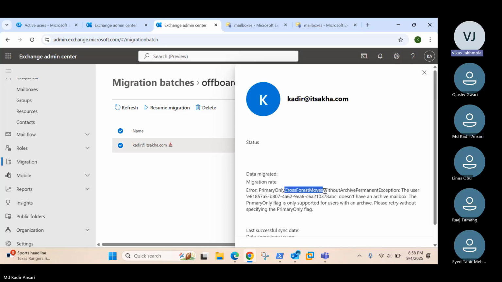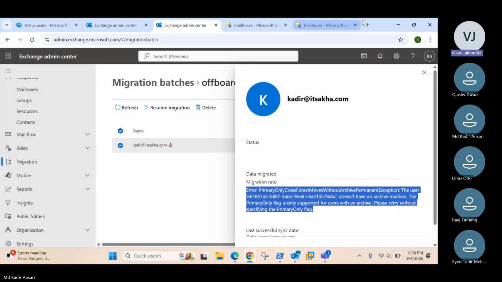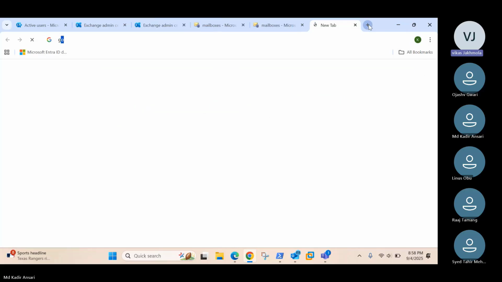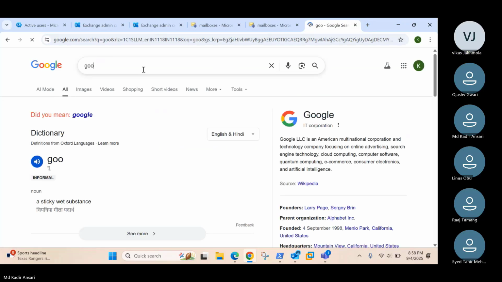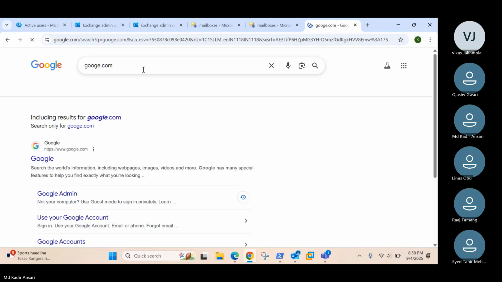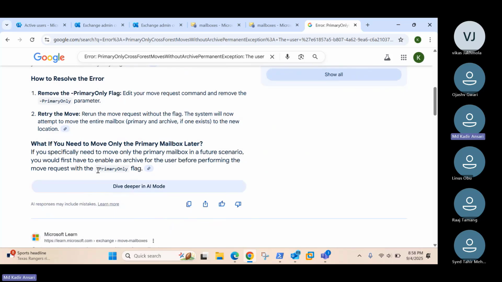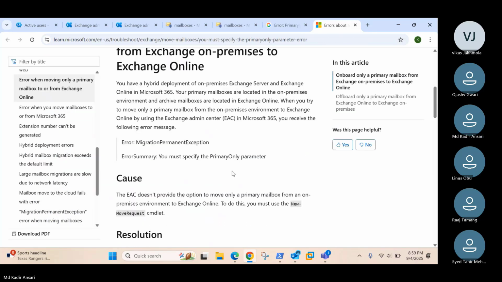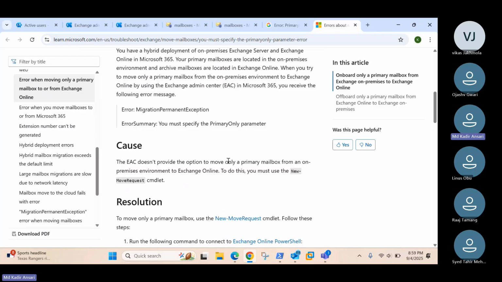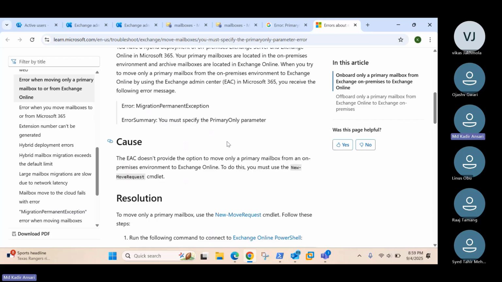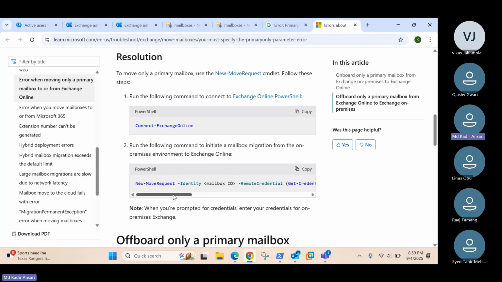But when we are doing offboarding, Exchange Online needs, I think, modern authentication to authenticate with the EWS. How do we remove the primary flag then? You must specify the primary number parameter.